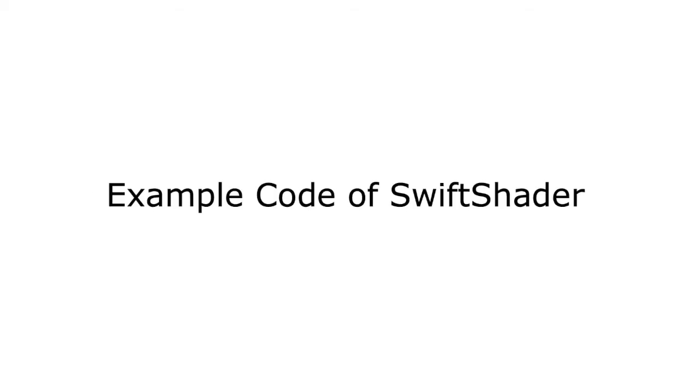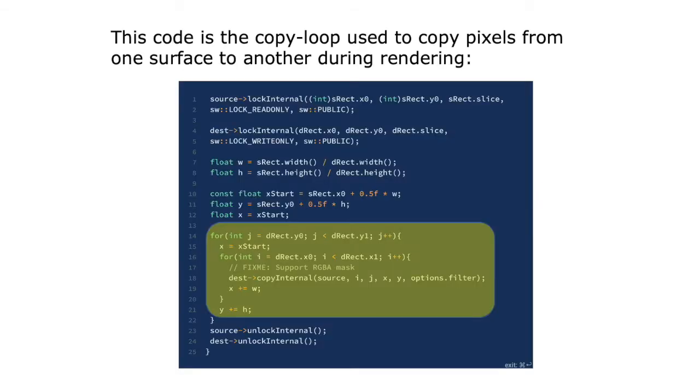So let's look at some example code from SwiftShader. This piece of code is trying to copy the pixels from one screen to another. However, because of the precision issues we just mentioned in the above cases and examples, it could finally end up with an out-of-bounds error due to the floating point. And the highlighted part is where we will make some changes to reduce errors.